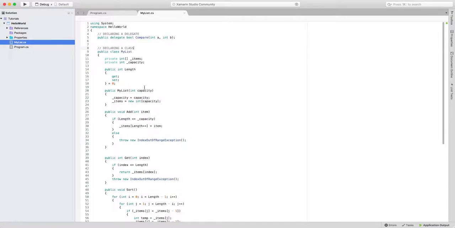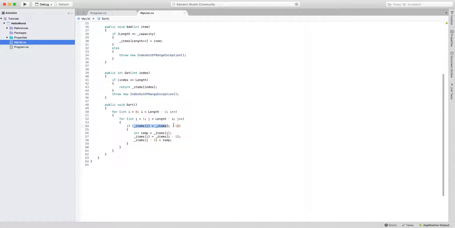And now instead of having this hard-coded logic, we will take the delegate as the parameter to this method. Now we are not taking anything, but we will take the delegate, because we want to know in which way the user of this class, my class, wants his list to be ordered.